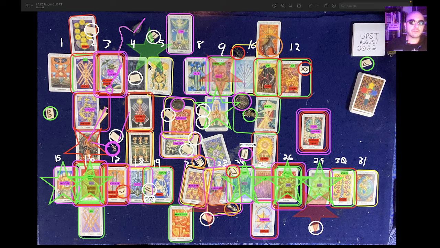Around the fourth, we have a notable decline off of, it looks like we probably have a crest here. There's a chance of a crest on the fourth or fifth, and off of a crest we have a decline. It's kind of a vague feeling of a crest here. And then on the fifth, we have a cross correlation to the Princess of Swords card.